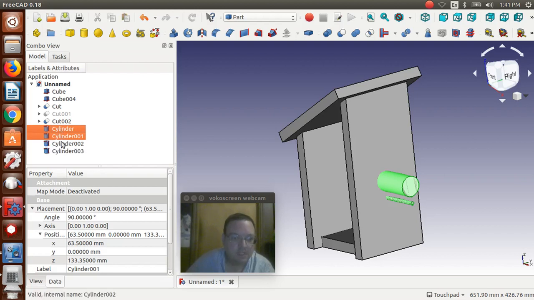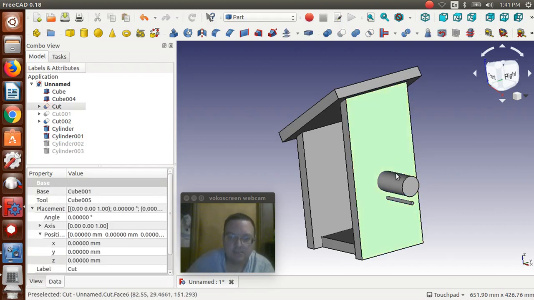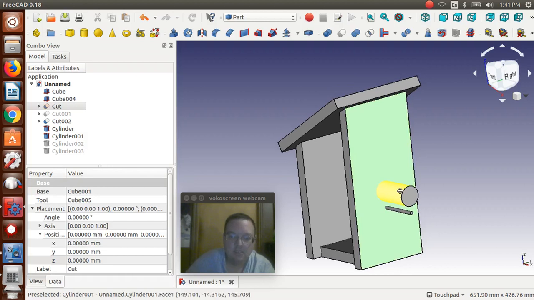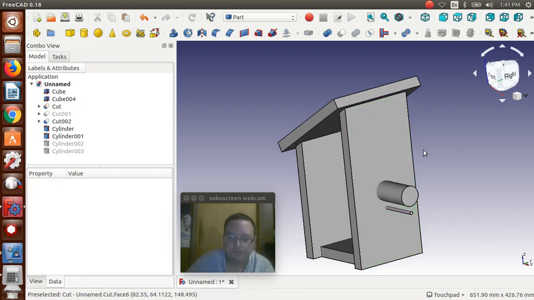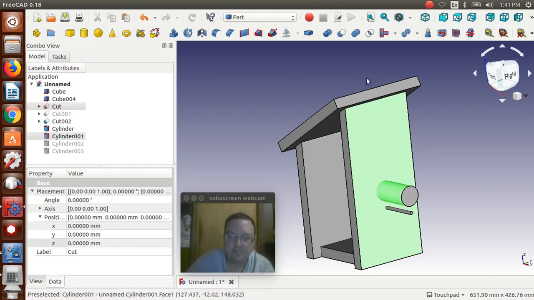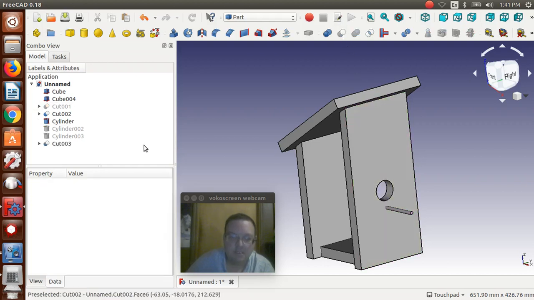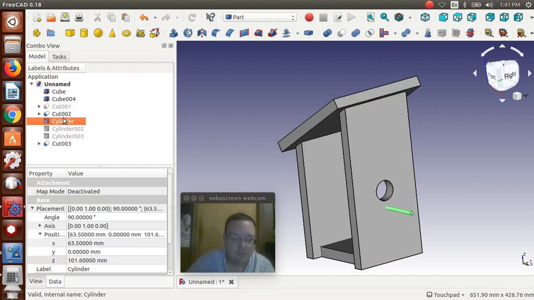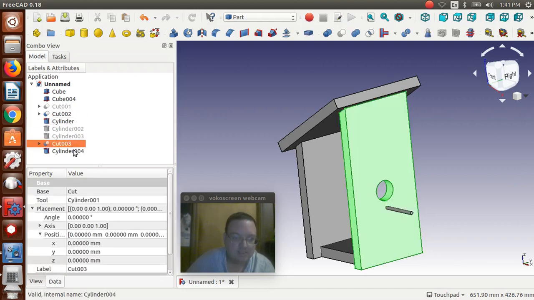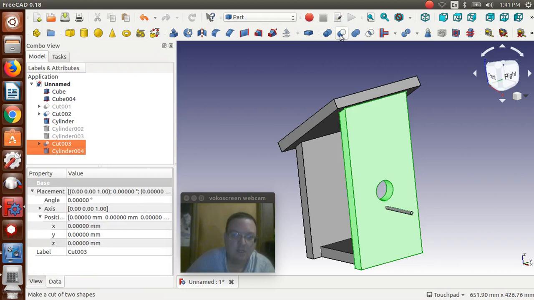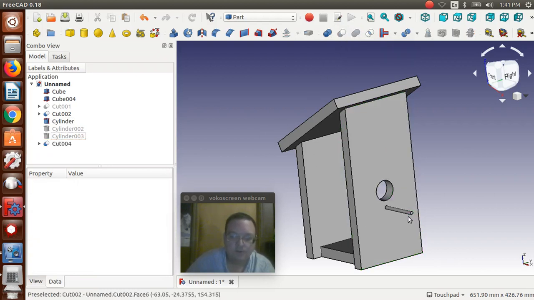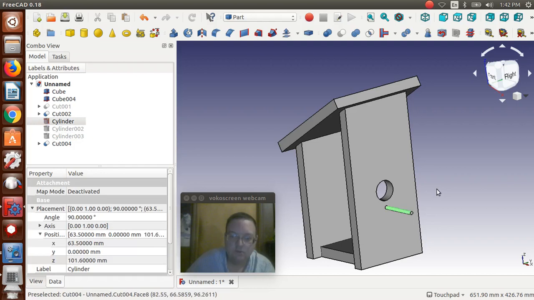Just hide the copies for right now, and what we're going to do is take this, select the front face, select the big one, cut. Now you're going to want to make another copy of the cylinder and paste it, because one's going to have to be a cut and one's going to have to be the dowel that actually is there. So we'll take the cut, take the copy of the smaller dowel, and make a cut. And so now you have a hole for where the dowel is going to be.